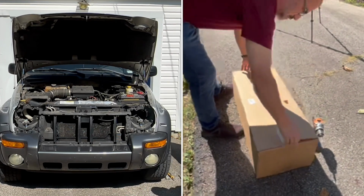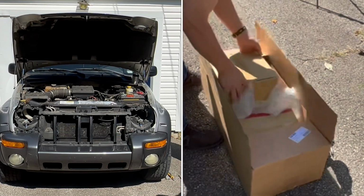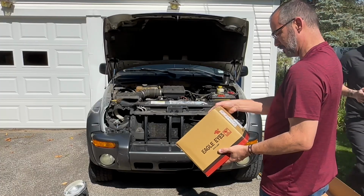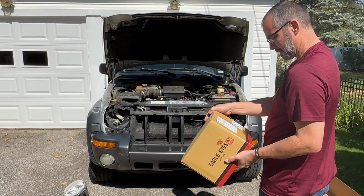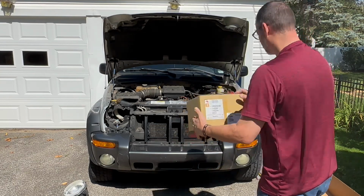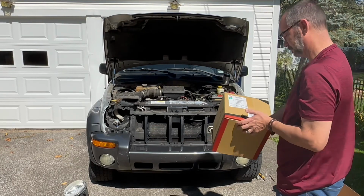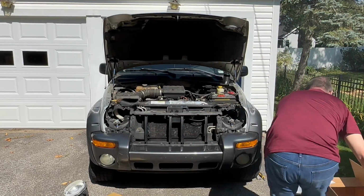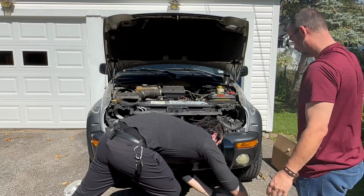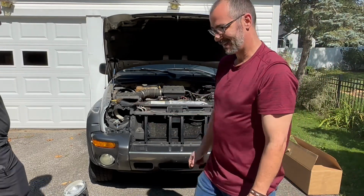Open the box up and get the new ones out. I'm pretty sure there's going to be a left and a right. This one has a 1R, so I'm going to say that's right. It's got a big R in the corner. And the other one's got an L. Yeah, I'm facing the car. Right's over here, left's over there.